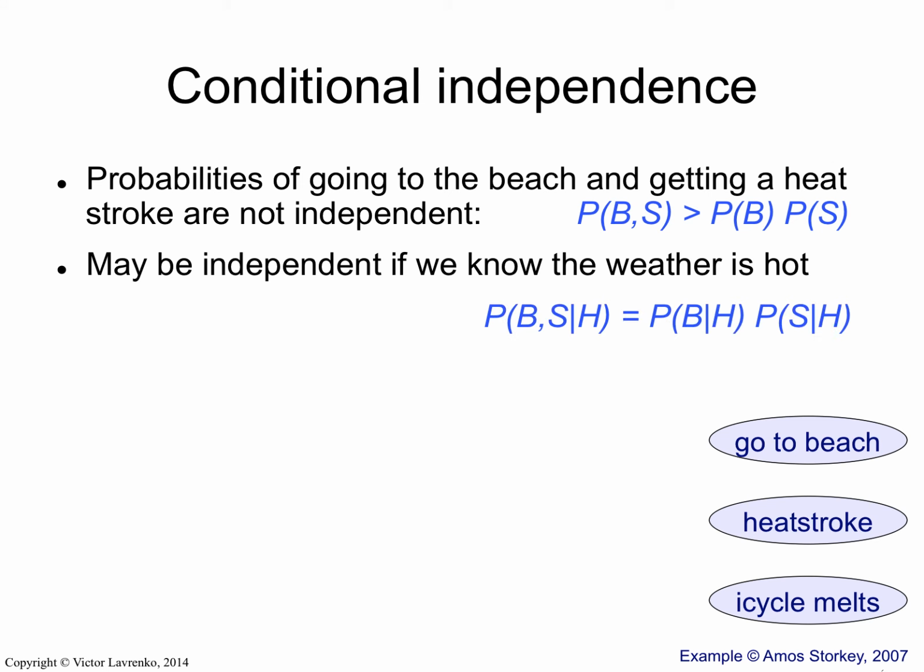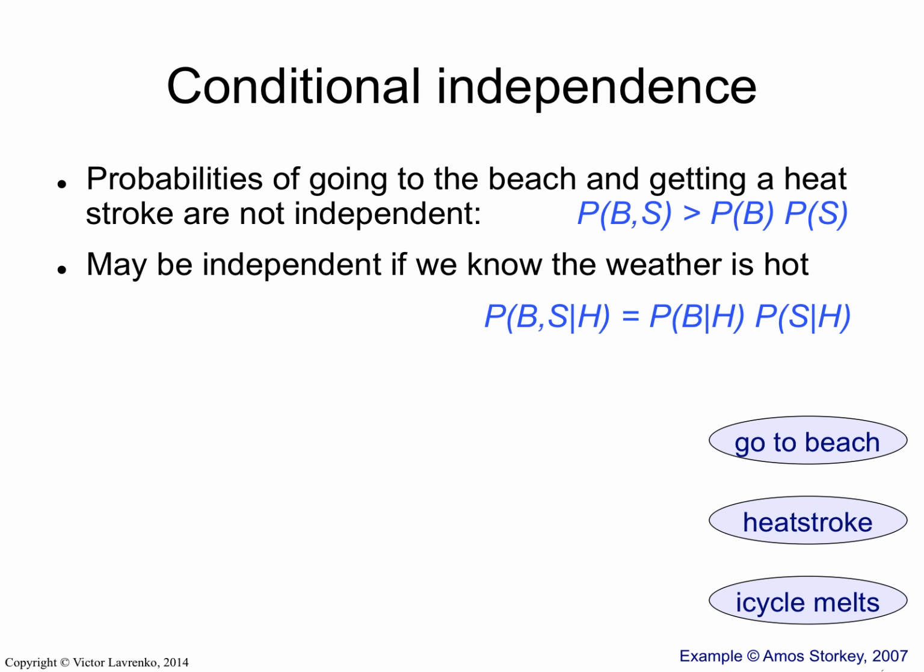So if you look at it this way, the events could actually be independent, because after all, it's not going to the beach that causes a heat stroke. It's the hot weather that causes a heat stroke. And the hot weather also compels you to go to a beach because it's nice, right? So just by themselves, the beach and the heat stroke are not related. You could go to a beach in Scotland any day and not get a heat stroke.